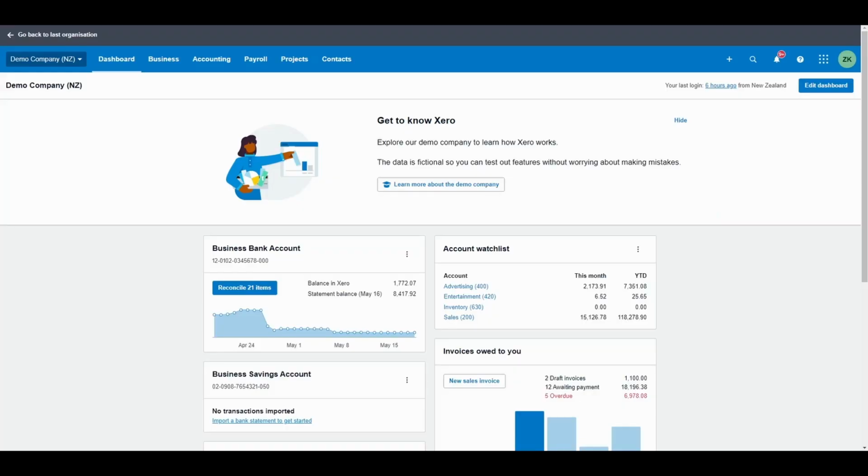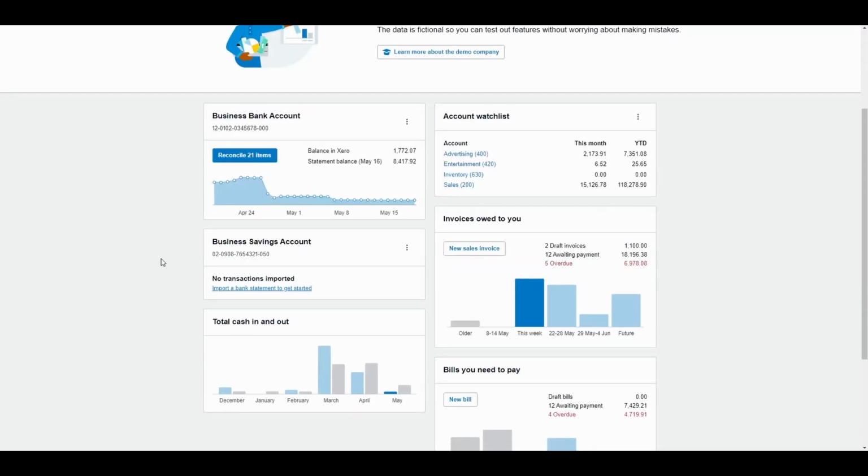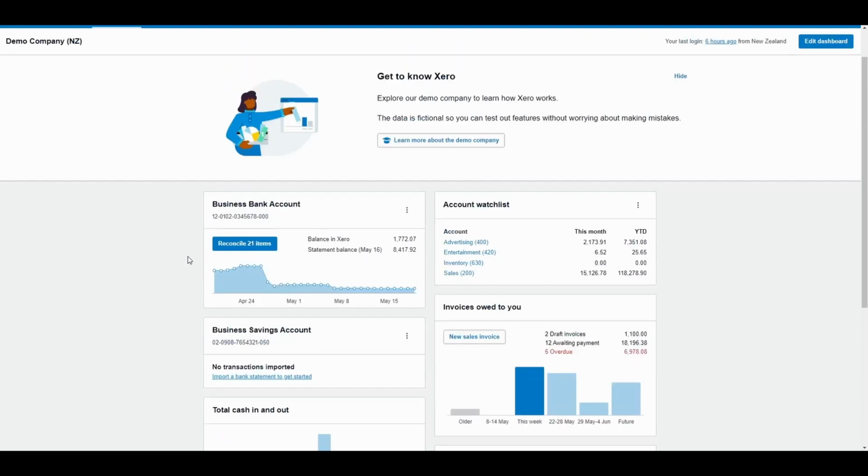Okay, so as usual, we make use of the Xero demo company to explain how to calculate your tax liability. The first thing I would advise is that before you run basically any report in Xero, make sure that you reconcile all your items. I'm not going to do it right now, but to get an accurate figure, reconcile all your transactions first.